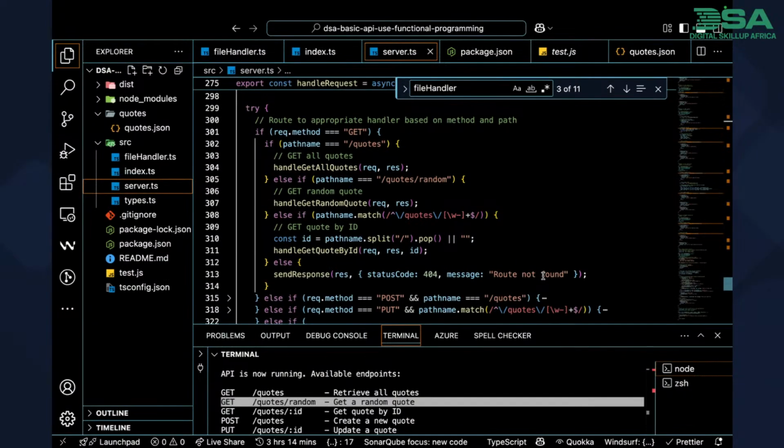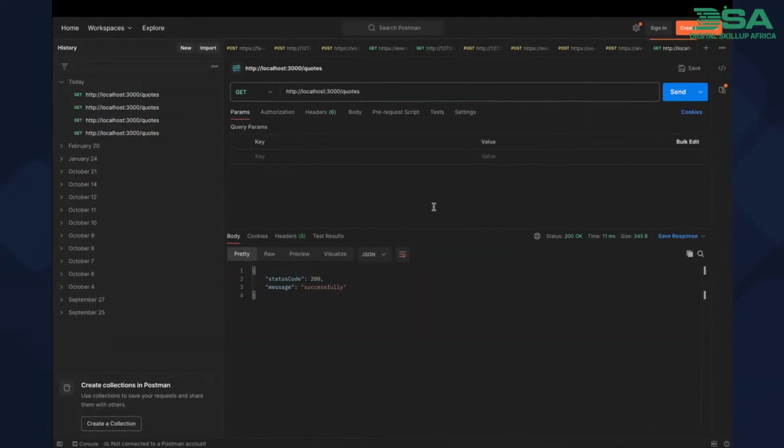So what are we going to do to achieve this? What we can do is to say quote and unquote. Can you see that when I used quotes and unquote, what does it do? It gives me what? Route not found.